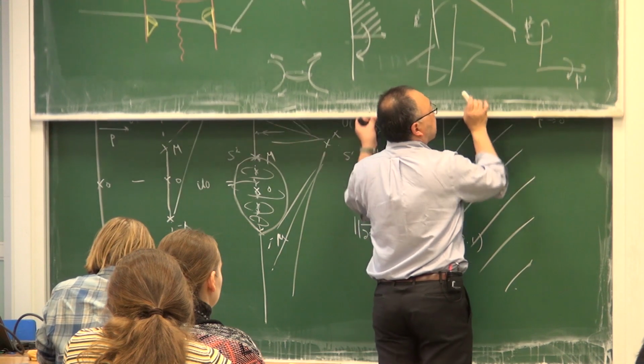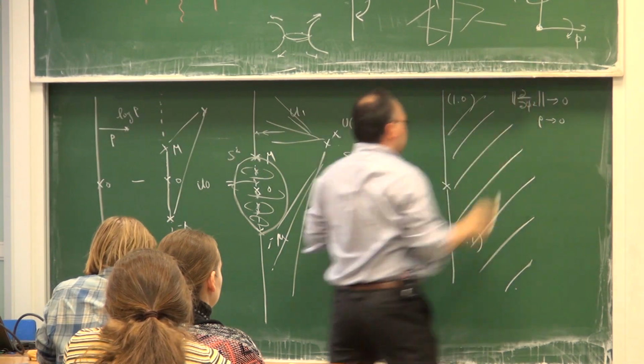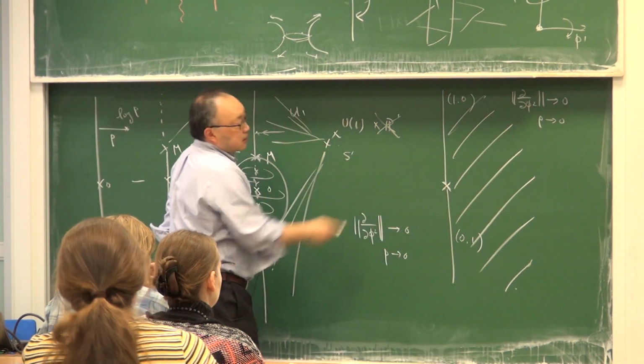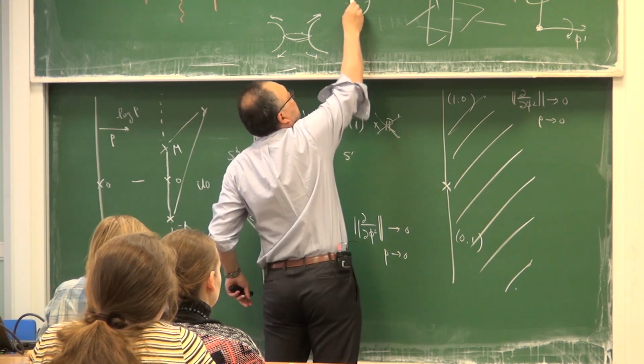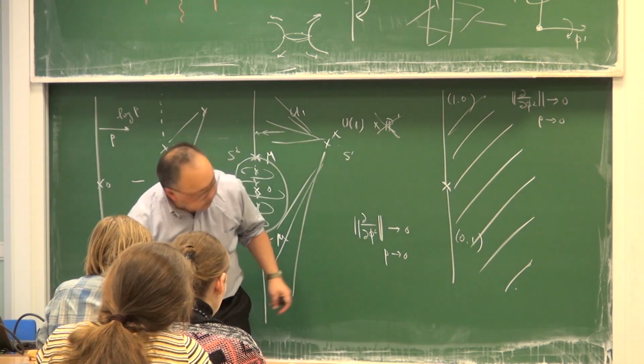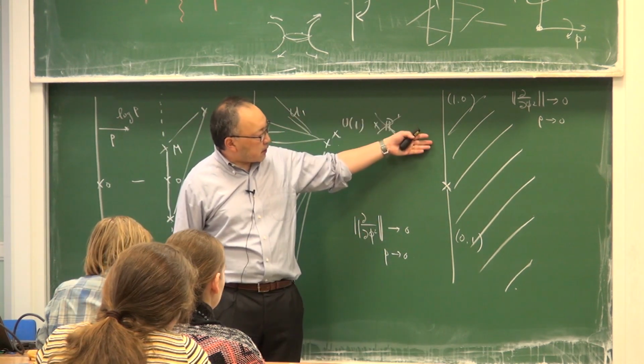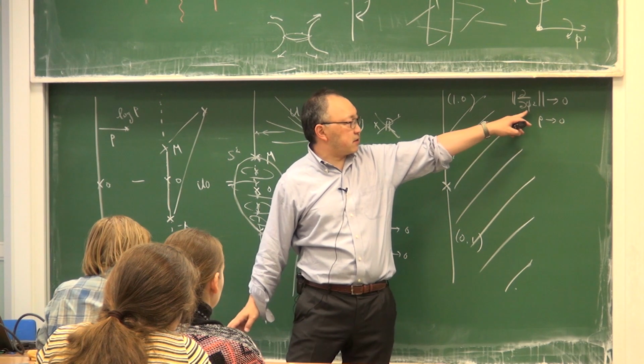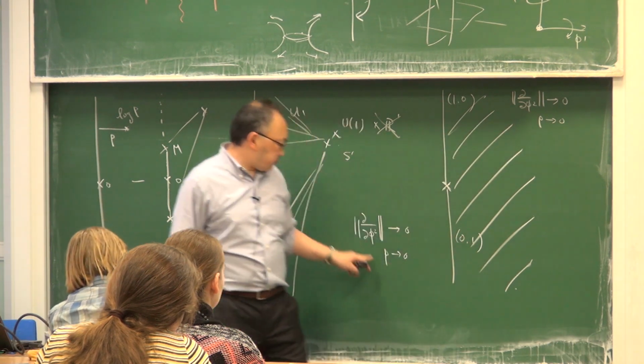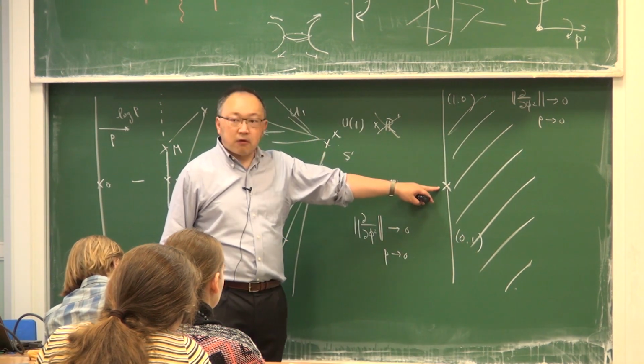phi 2. Okay. And then this is a corner. So this is the corner. The corner is exactly this. Okay. So the z-axis has split into two parts: the top part is where this Killing vector field degenerates, the bottom part is where this Killing vector degenerates, and this is the corner.